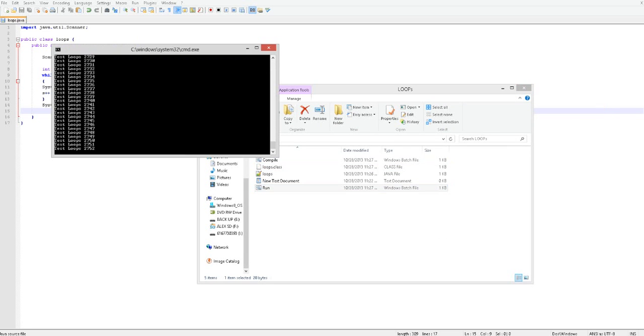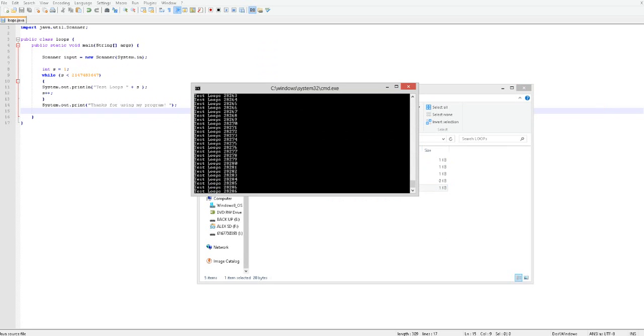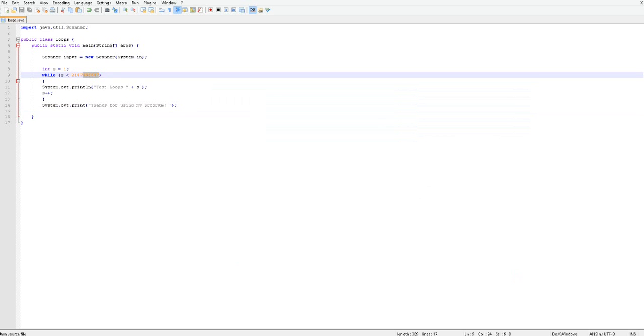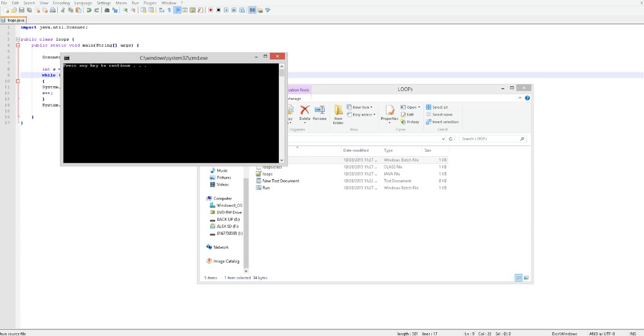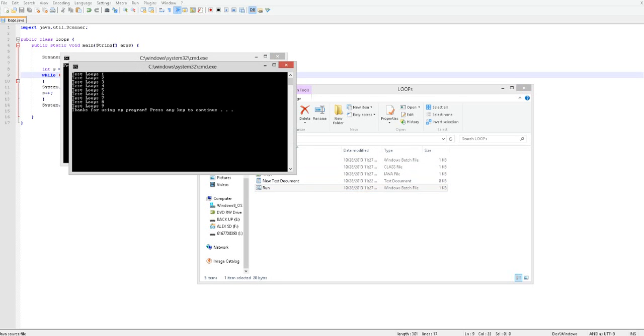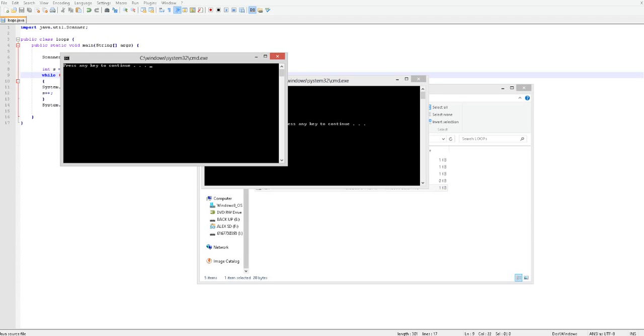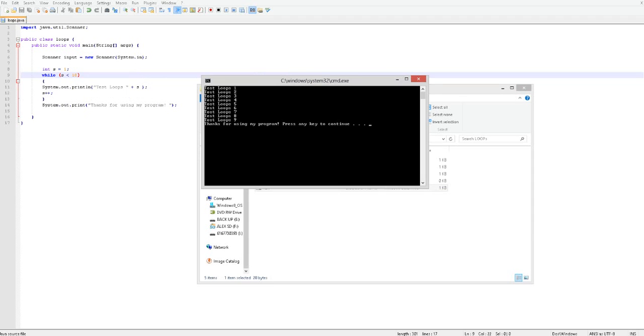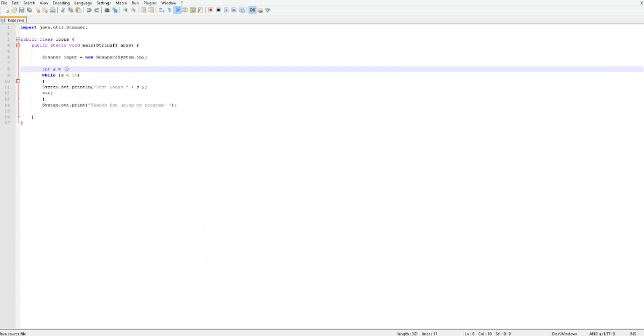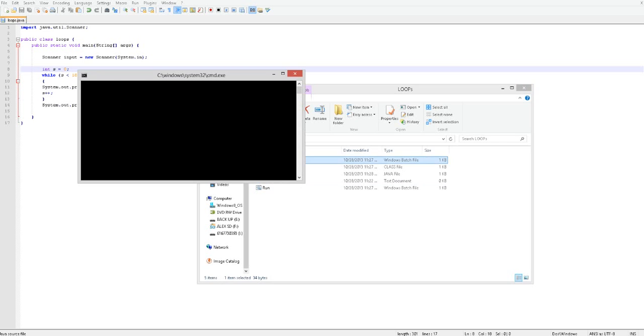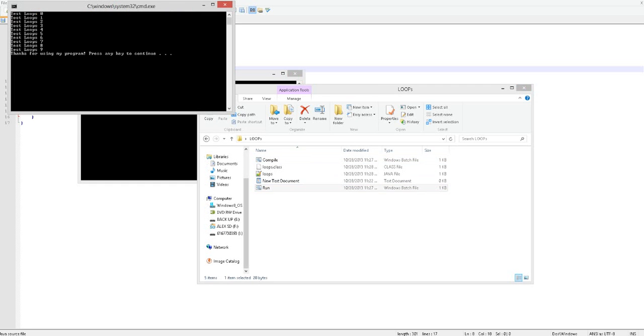Alright, now we're going to want to run it, and it will just continuously do this until you get to the number you wanted. So if we change it to, say, we just want 10 loops, save it, compile it, run it again, it will actually put out 9 loops because we were starting out at 1. But if we go to 0, type in 10, save, compile, run it, it will start from 0 and go to 9, which will print out 10.